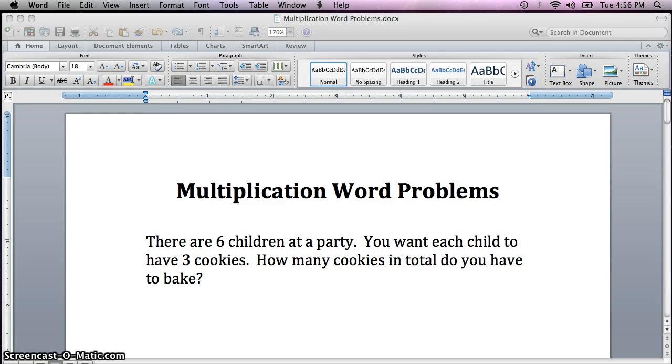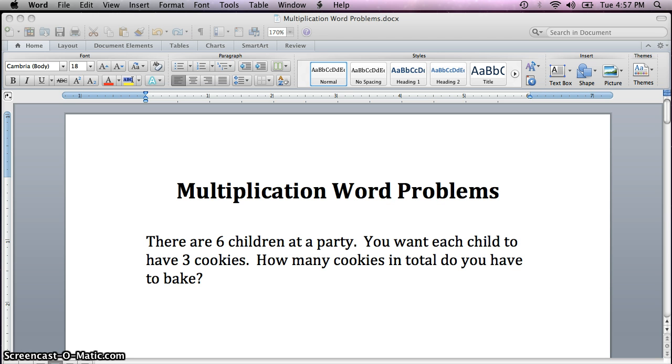Today we're going to be talking about multiplication word problems. Multiplication word problems are examples of when we can use multiplication in our real lives. From day to day, problems may arise in which multiplication can greatly help you. So these word problems are just practice to get you ready for the real thing. Because in real life, there isn't going to be someone standing there telling you what operation you must be doing.